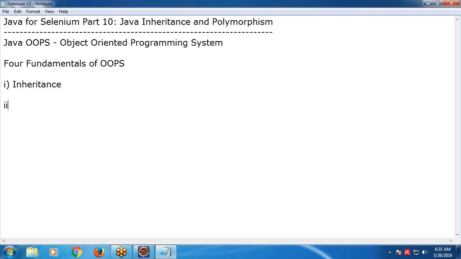Next, polymorphism. Next, abstraction. Next, last one, encapsulation.